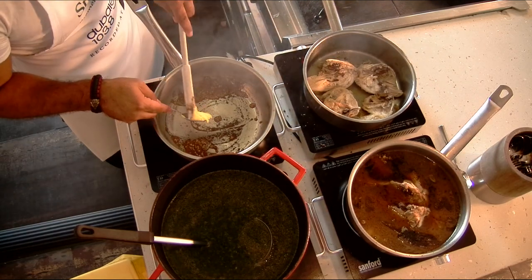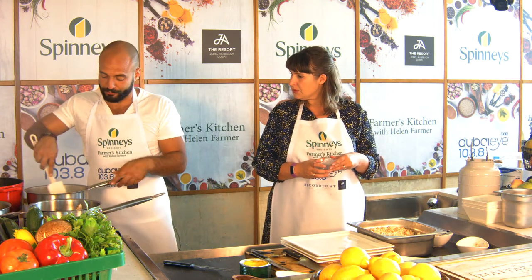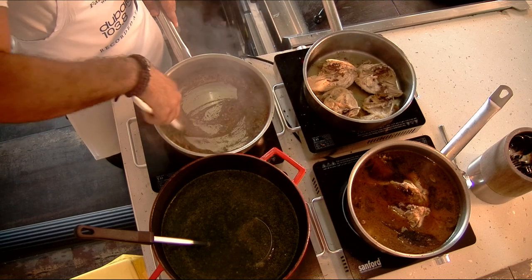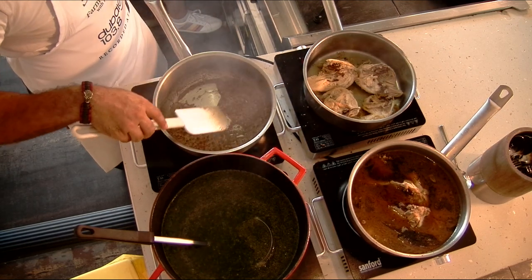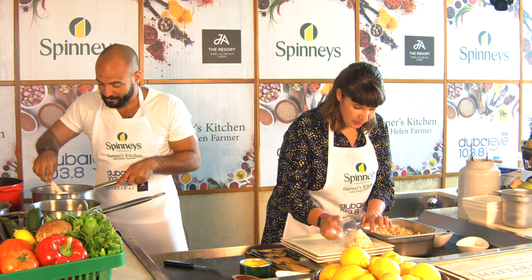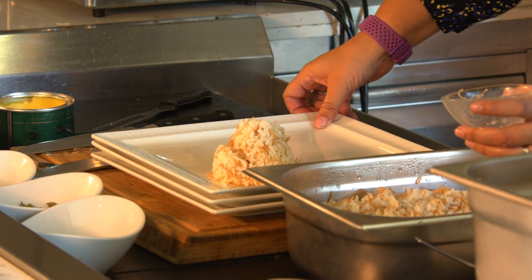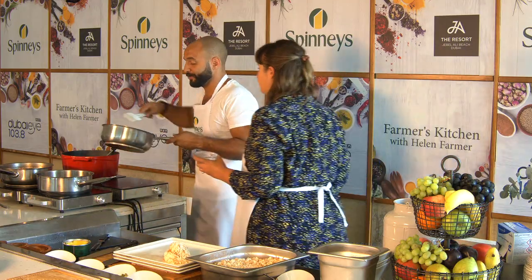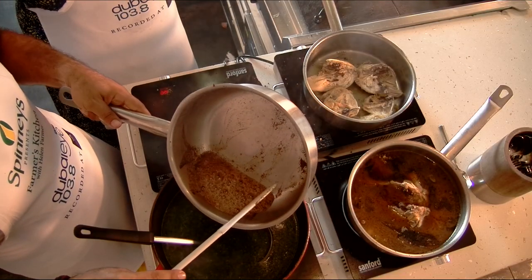Just two minutes to get our final finishing touch. What would be a good way of serving? You eat with your eyes first — make it in a small bowl so it's presentable. I'm going to try and do some pretty rice for you. This has got vermicelli in it — Egyptian rice. A lot of Egyptian dishes, the rice comes with vermicelli. This is a standard Egyptian dish, it's double carb — nothing wrong with that. Can we just take a moment to admire this beautiful rice? We're putting the ghee, ground coriander, and fresh garlic into the molokhiya as the finishing touch.